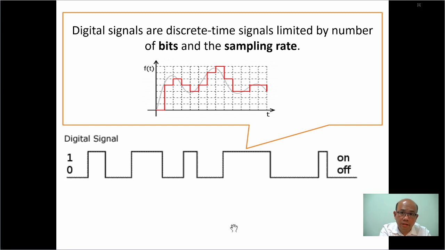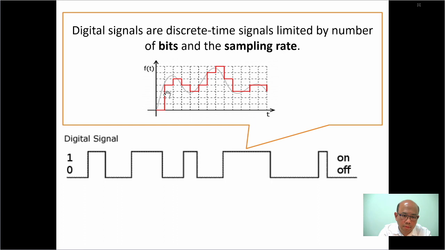Here the digital signal is different from the analog signal. The analog signal changes continuously, but the digital signal is a discrete signal. It is represented by converting from the analog signal to the digital signal. But here there are not only 0 and 1; there are many levels in the digital form. In this picture, the gray line is the analog signal, and when I convert it to the digital signal, it is represented by the red line. It has 1, 2, 3, 4, 5, 6, 7 levels. In this position, this is level 4, and then level 5, and moves to level 4.